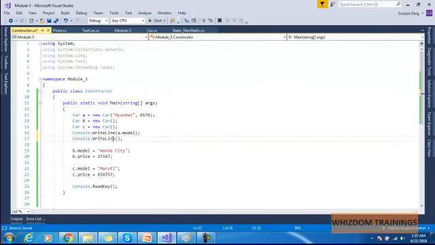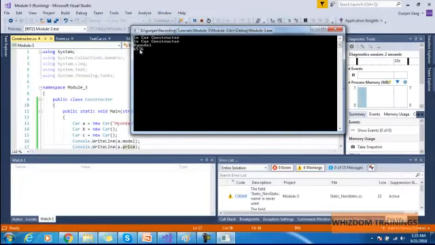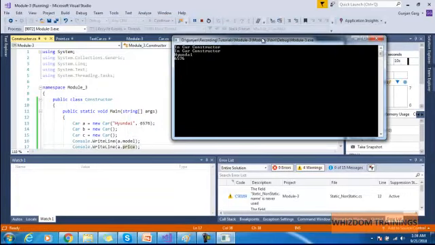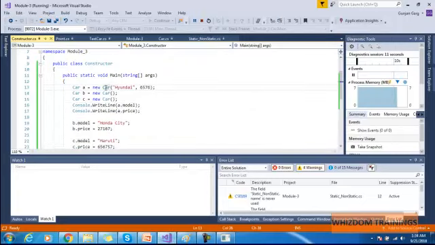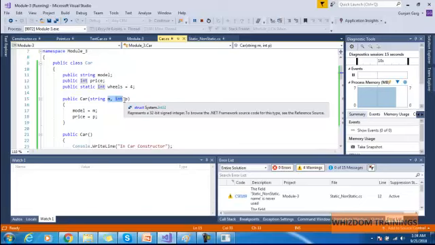So now if you try to print the model as well as the price of the first car, and then if you try to see the execution, you see that it prints Hyundai and 6576 for the price of the first car, because this is actually your constructor accepting the two parameters, the string and the integer value.